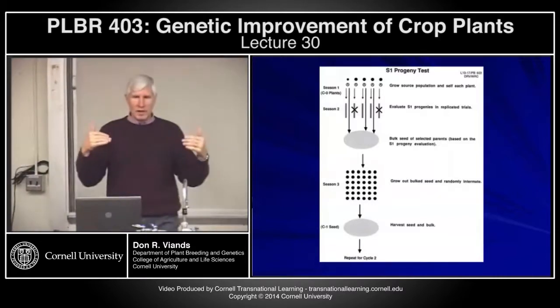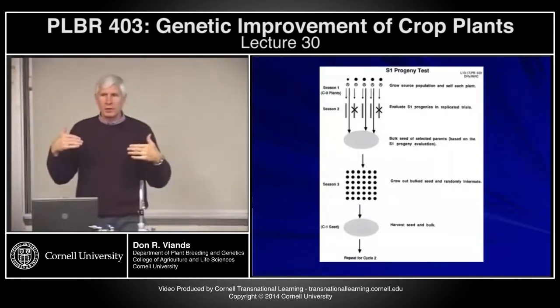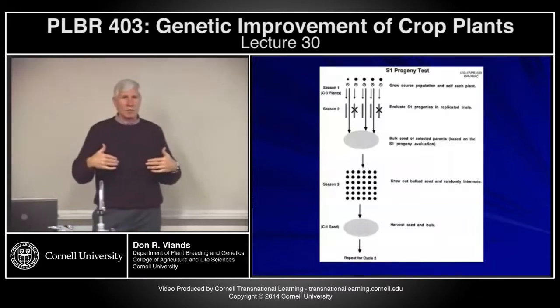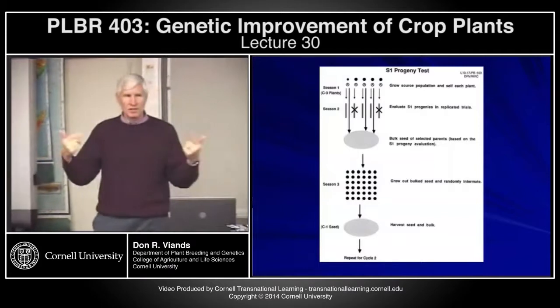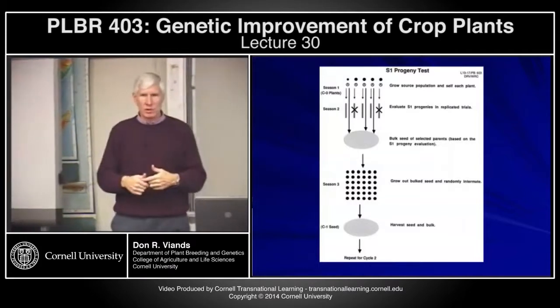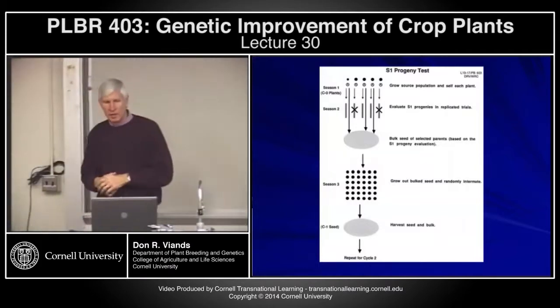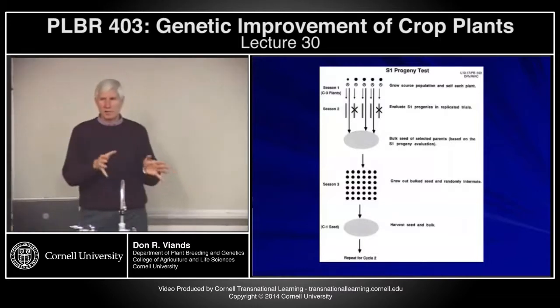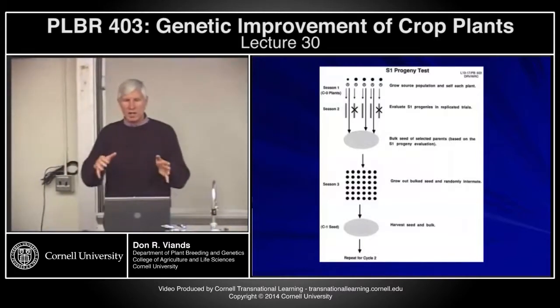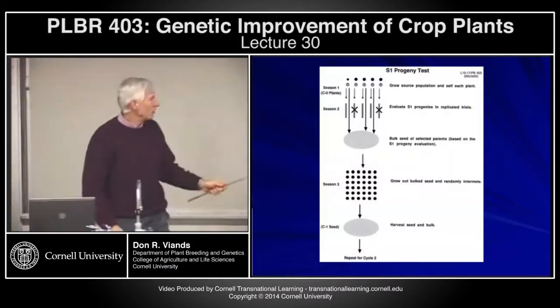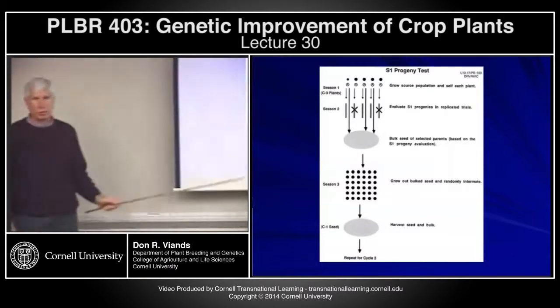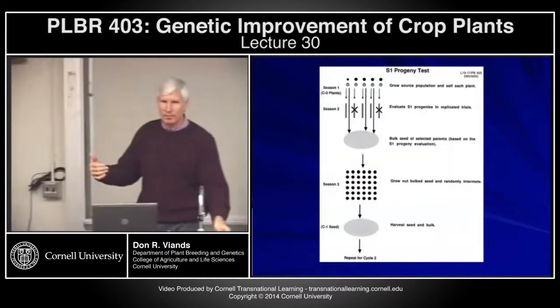Okay, so once you've identified the superior S1 progenies, you go back in your seed storage and take remnant seed of the S1s. So again, you have to keep some remnant seed of the S1s and not plant them all out in season 2. You take the remnant seed of the superior S1 progenies and grow those out in season 3, and in season 3 you're just allowing for open pollination to occur to get your genetic recombination.